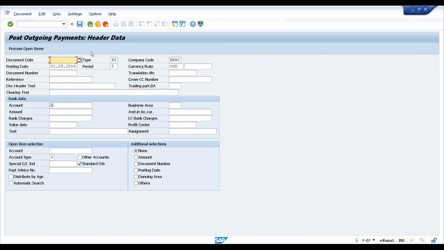So here the document date is this one. The document number we have to pick. So what's the document number? That we need to see.